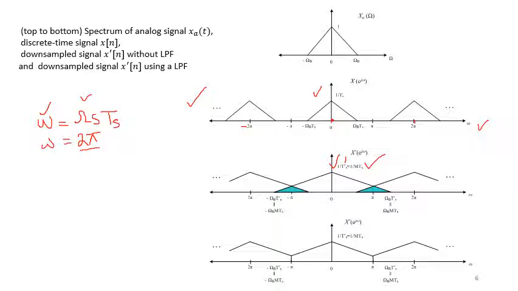Also, because we are compressing the signal, you understand from the previous example that when we downsample a signal, basically we are increasing the sampling interval. Because frequency and time are reciprocal, if we are increasing the sampling interval, that means we are reducing the frequency, right? So previously they were wide apart, but now you see the replicas are overlapping, right?